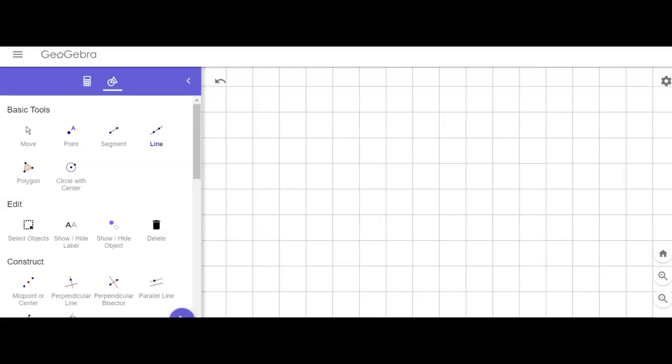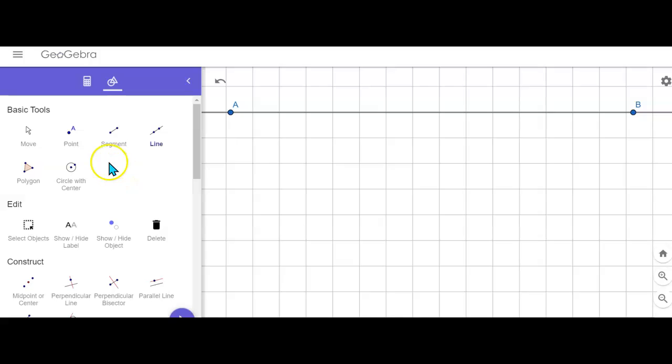On the left are a few basic tools. Our first task will be to draw the horizon line. Click on the line tool, and then click on a spot near the top left of the screen, and then again on another spot straight over on the right of the screen. A line will appear with label points A and B.